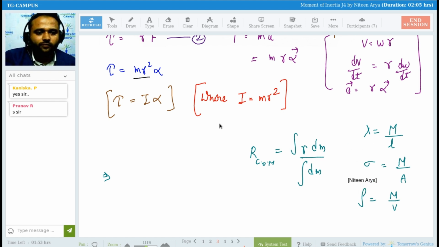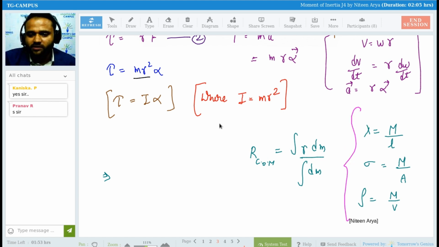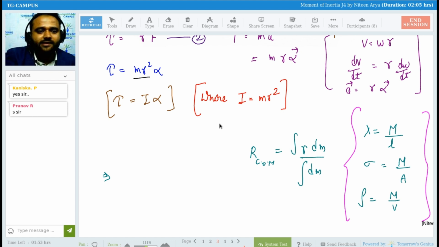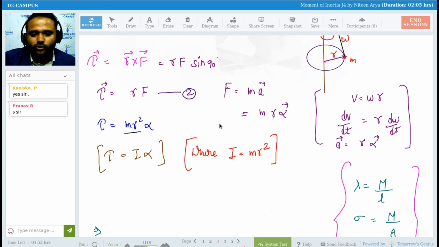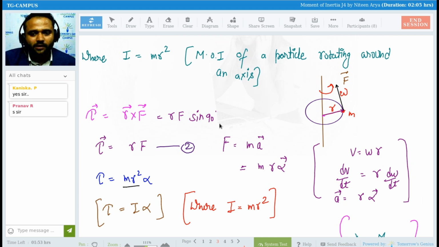Okay. So from this analogous thing, in the same sense, for a continuous body, or unsymmetric shapes, we are going to find the moment of inertia also. Clear? I taught you for one particle, but in general we have n number of particles: 2, 3, 4, 6, and 7.